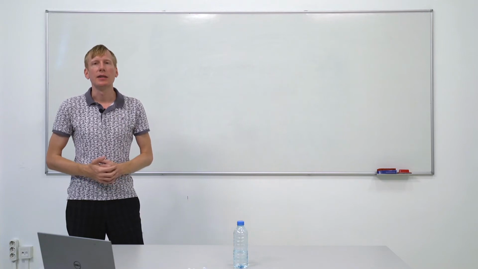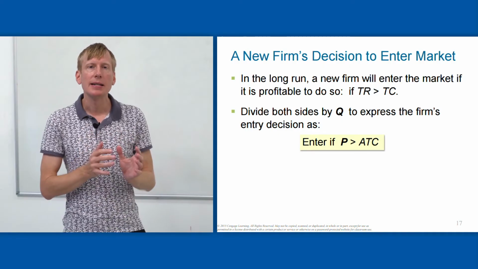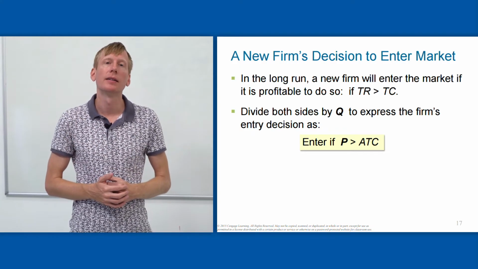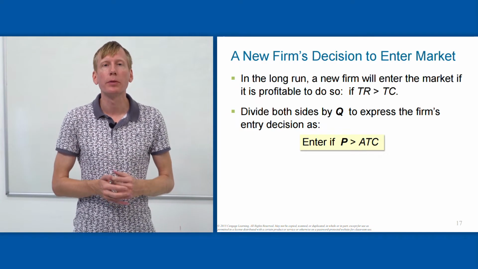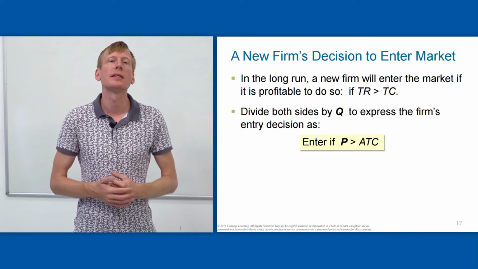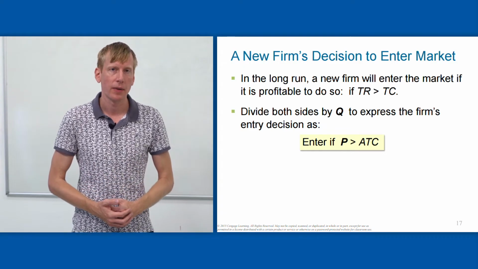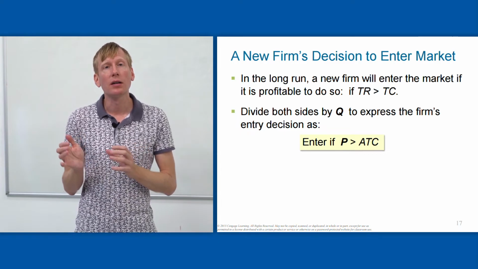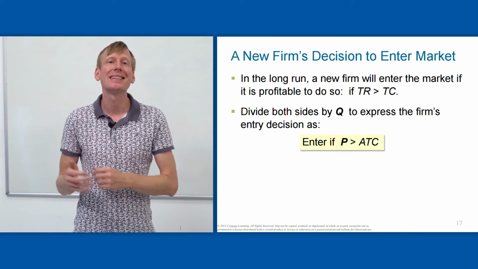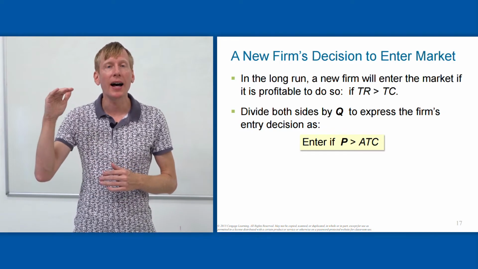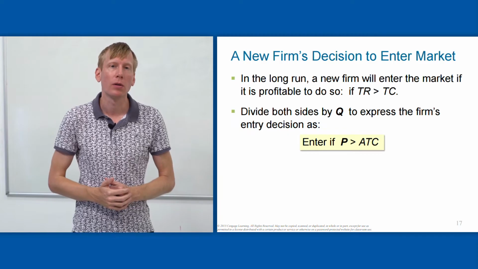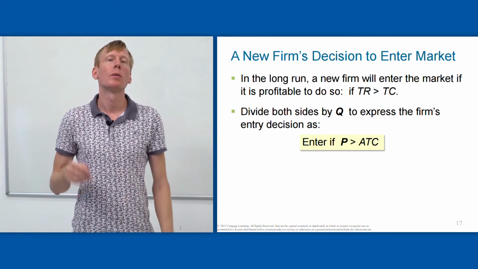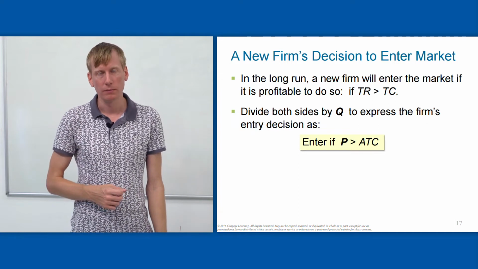The exit decision does. The exit decision is mirrored by the potential decision to enter the market by a business that isn't currently producing that product or by a business that doesn't currently exist at all. They could decide to enter that market if all of those businesses currently in the market were earning positive profits. So the price was high relative to average total cost at that quantity that those businesses were deciding to produce at, where marginal revenue and marginal cost were equal.